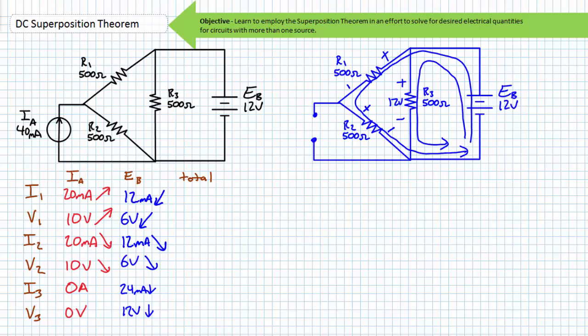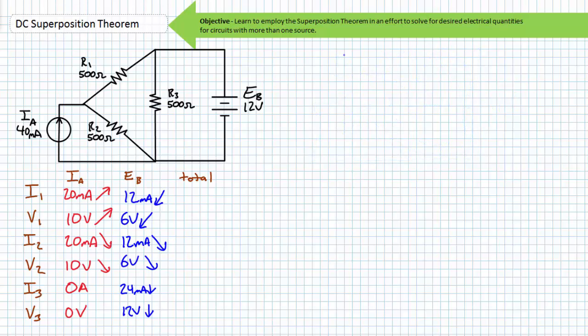Ohm's law dictates that 12 mA will travel through R1 and R2 with the indicated directions. Now that we've completed independent analysis of the circuit from the perspective of both sources, the only task remaining is to summate the effects accounting for magnitude, polarity, and direction. The current through R1 as induced by the IA source is in opposition to that induced by the EB source. It can be stated therefore that 8 mA of current travels through R1 in this direction.